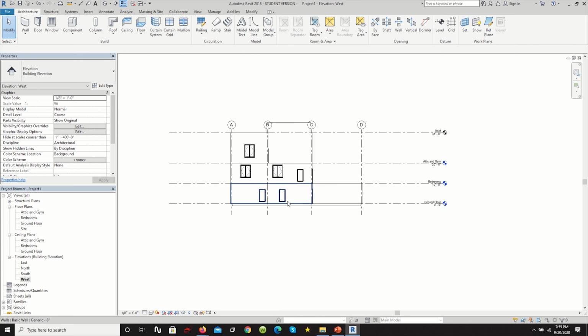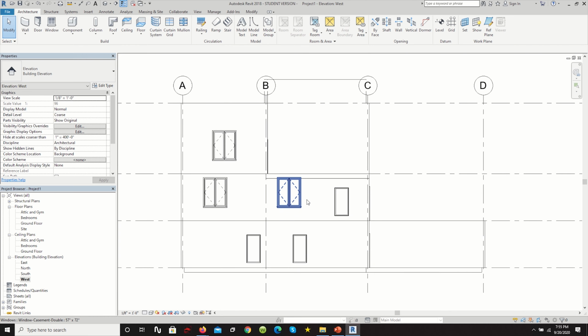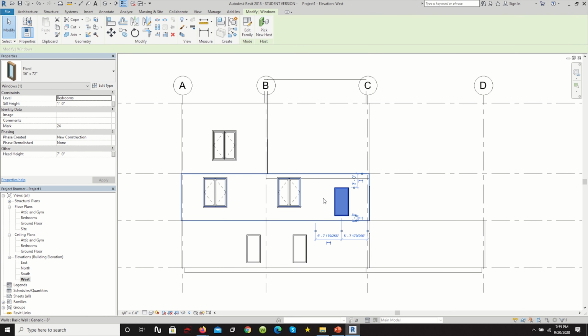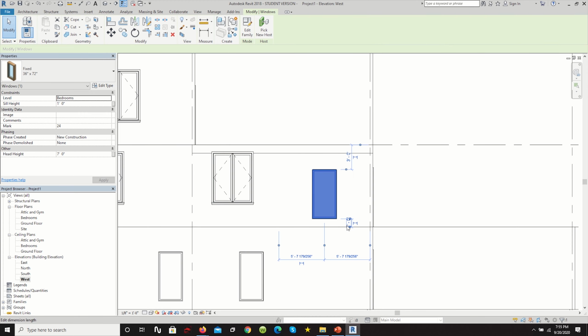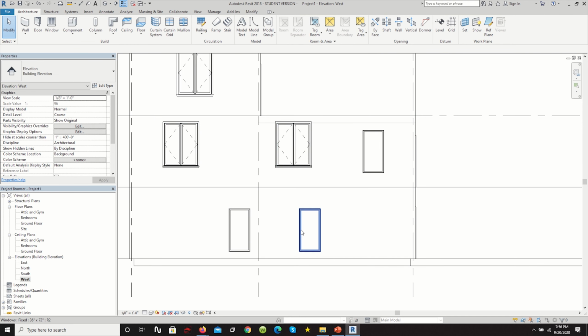And if we go to the west elevation, now we can begin to see the profile of our building. The nice thing is that from this profile, you always have the ability to adjust the height. The sill height is how far the base is from the floor. If I click on the sill height, you can see the dimensions here, and you can see that the 1 foot here is the sill height. You can also adjust how high it is from the next level. So what we're going to do is actually adjust the sill height. We can make it even something like 2 feet. Hit apply, and that's how you can begin to adjust it.